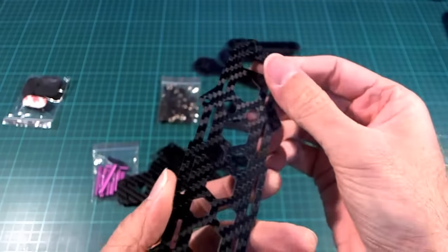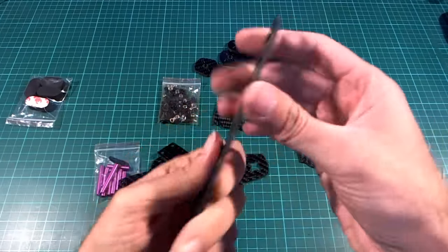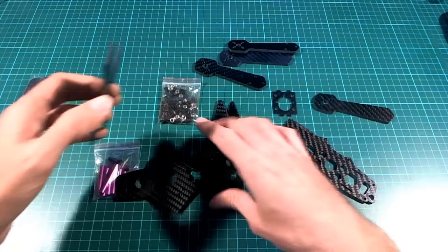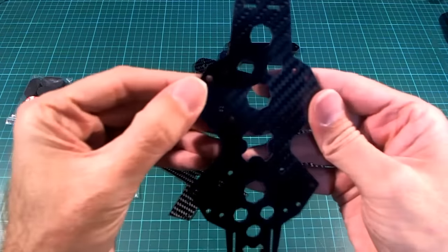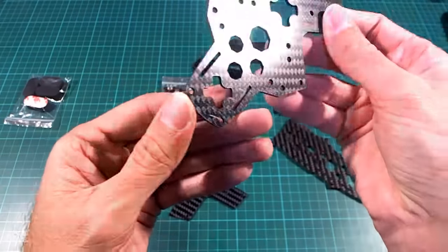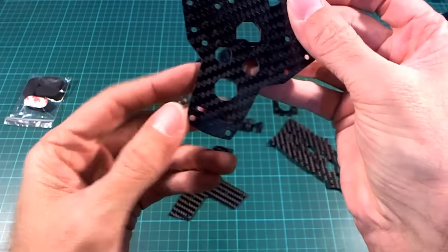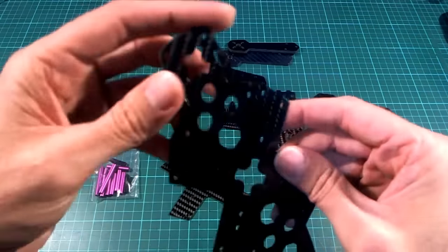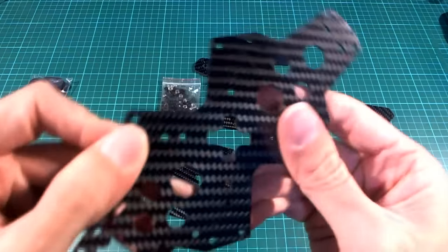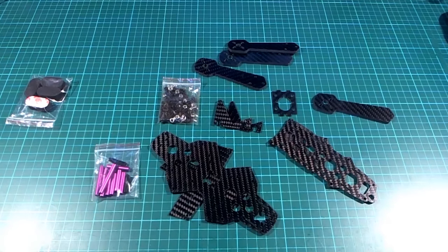And the plates themselves, there's none of that black powder on them that there was on one of those other frames that I had, so that's nice. But if you're fussy about them all getting scratched up in shipping, there was one here that was all scratched up, and there was a little chip out of the corner of it somewhere. Very, very small, but if you're fussy about that, I just thought I'd mention it. I don't care myself, but anyway, so let's put this together.